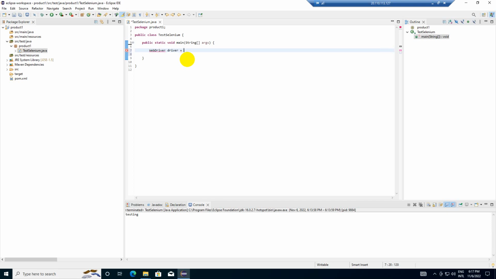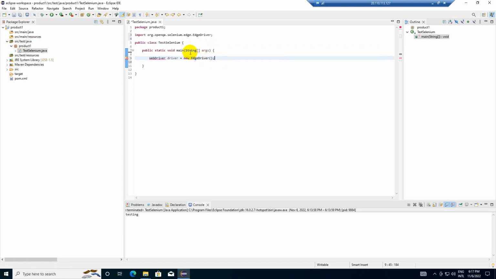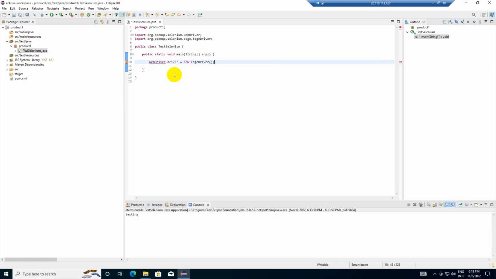Let's name the variable driver, new to this interface, new EdgeDriver. Import EdgeDriver from selenium, and coming to this, import WebDriver from selenium.